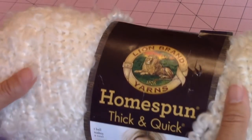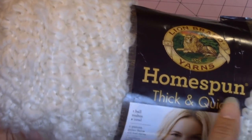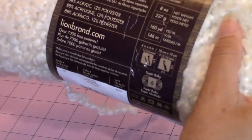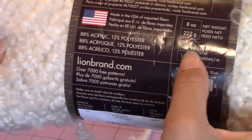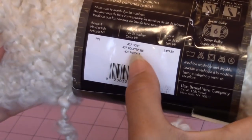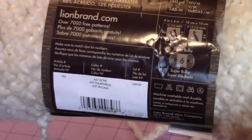For the hair on the dog, I used Lion Brand Yarns, one skein. This is the Homespun Thick and Quick. It's 88% acrylic and 12% polyester. This skein has 160 yards or 146 meters. The color is Dove. It's a super bulky.